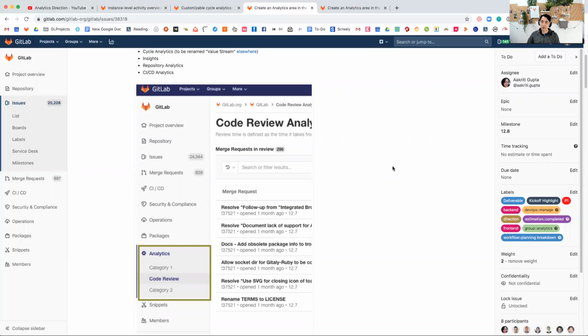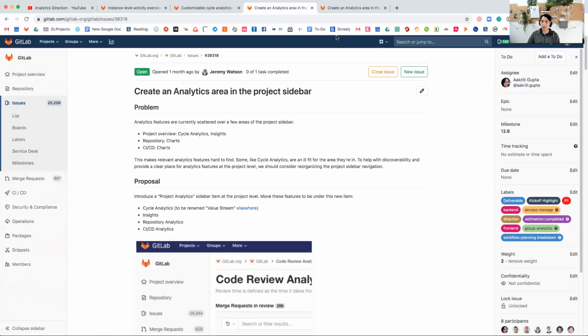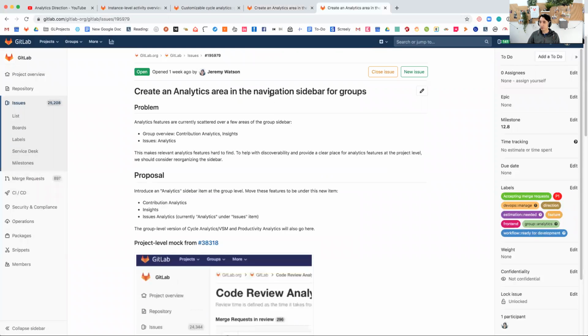This is great because it allows us to have a more focused experience and attention on that area of our functionality. It also allows us to have a dedicated place in the navigation to be able to start adding some of these great features as we continue to introduce them. So this is going to be true for the project level. This is right now the GitLab project that you see here on the left-hand side. And also we'll do the same thing for groups. So you'll see a new first-class navigation element in the nav bar, both the project and the group level. So I'm really excited about that.